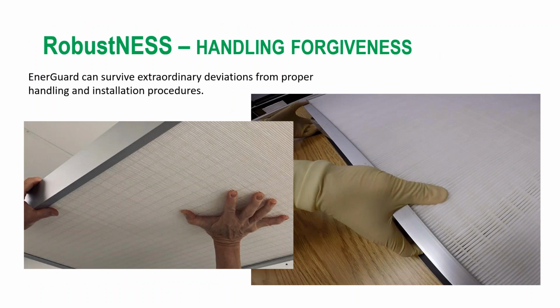As an added bonus, it does have PTFE's resistance to touching, or handling forgiveness, as it's been referred to in the industry. These are glove tests or hand tests that were done on installed filters, where you can see direct exposure where the thumbs, an open palm, or in that case a gloved hand, has actually compressed the media and there's no residual damage or failure. So from a certification standpoint, this makes it a lot easier for technicians to get into really tight, congested spaces and be able to change out a HEPA filter without damaging the media for the first time ever.